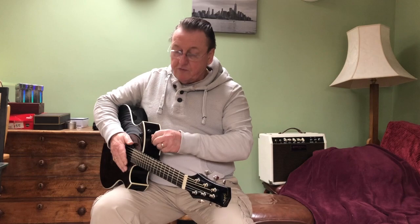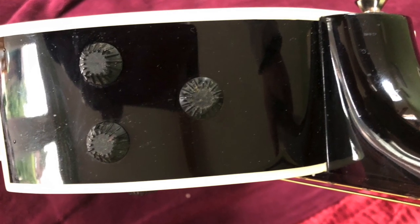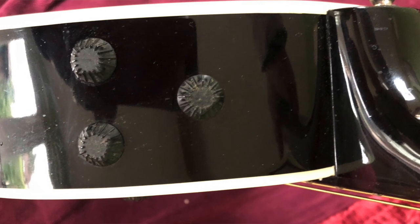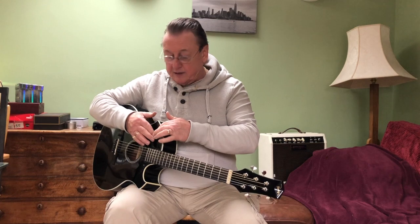This is the volume, and then here you've got a blend, and you've got two other controls to set the levels for the two pickups, and that's the blend, and there's the volume. To be honest, all the sounds are pretty good. So there we have it.